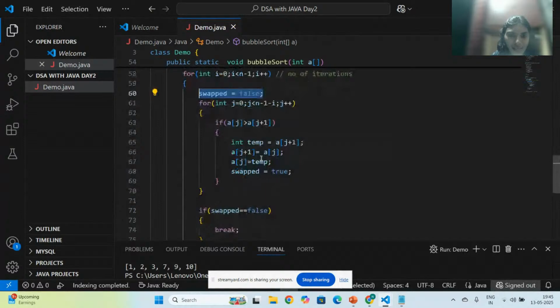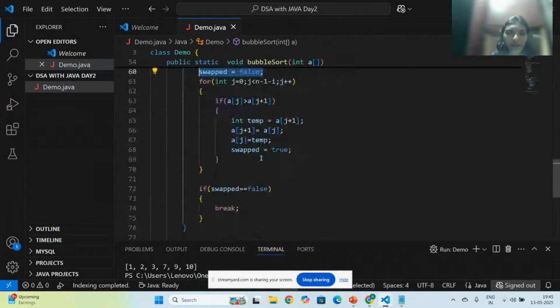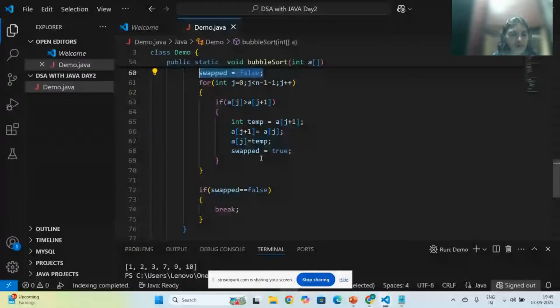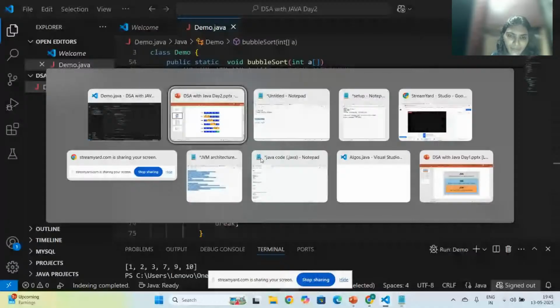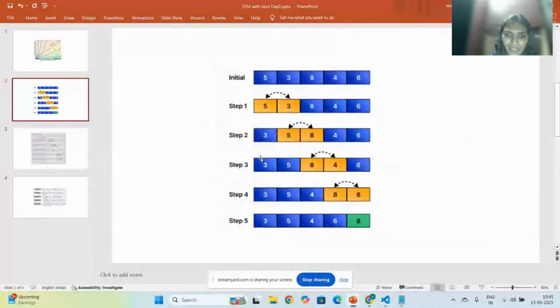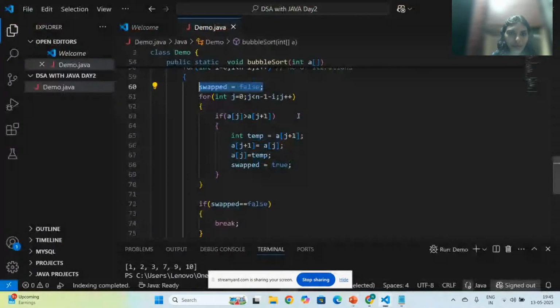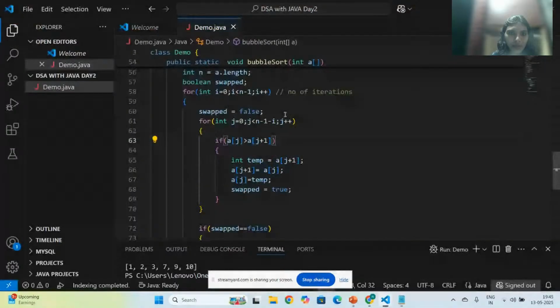Is this clear, how we have implemented bubble sort? Simply what we are doing, we are comparing adjacent elements, and swapping if they are not sorted. Likewise we will keep on doing the iterations for length minus one times.